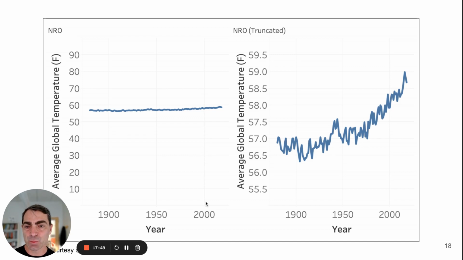Next one, I took this one from a presentation from my colleague Michael Correll, and a really interesting one. So this is the average global temperature by year, starting from the 1900s up to today or a recent time. And the only difference between these two is that here you have the same graph where the axis has been truncated, right? So the temperature starts from around 55.5 Fahrenheit, whereas here it starts from zero, right?